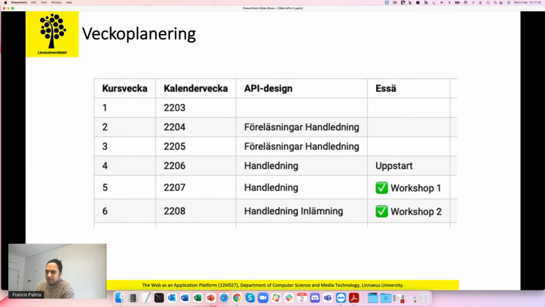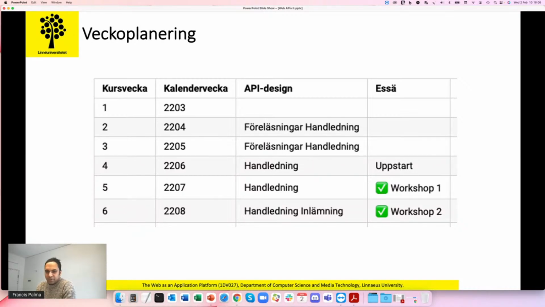Basically, you will start, or probably you have already started working on your project. So for the next 3 weeks, you will be working on your project and you will deliver your project on week 8. I think it's Friday of that week.